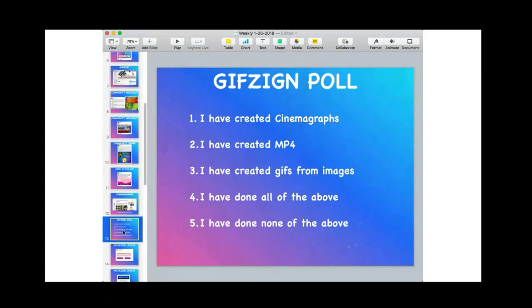Very cool. All right, I'm going to watch through this for just a second and see some of the responses here. Very good. Some of you may not have GIF sign. That's okay. I just wanted to find out where we were at here with the platform to make sure that I address the things that people are doing. Okay. All right. Very good.